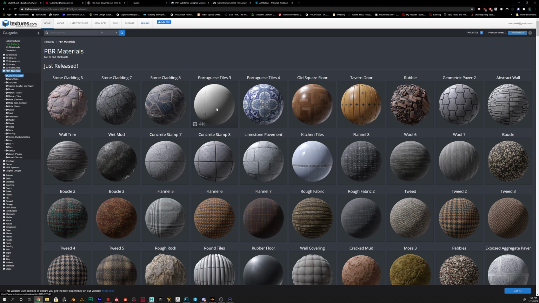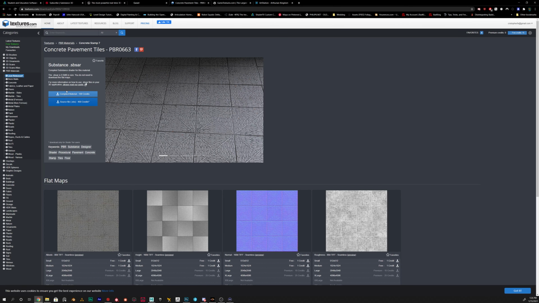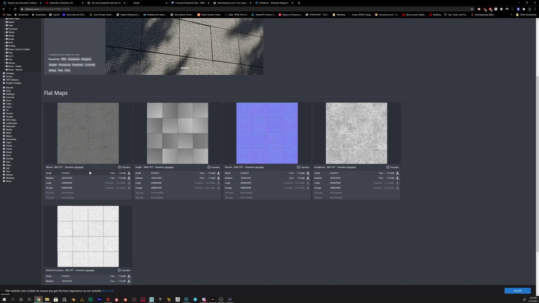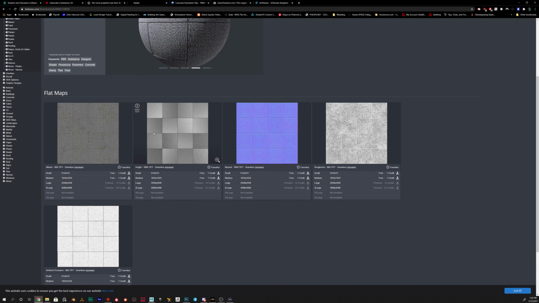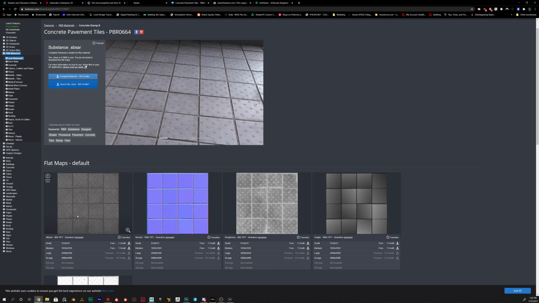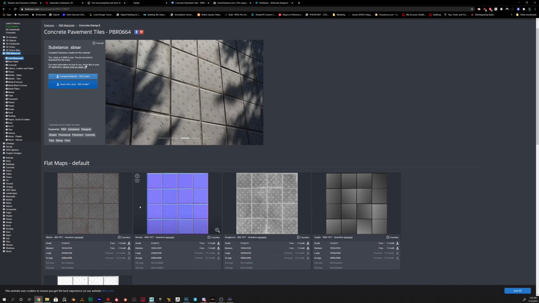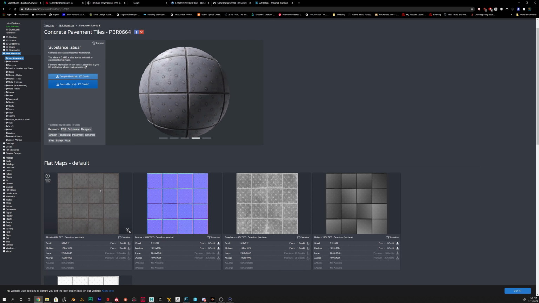If you get them in low resolutions, you can basically download the texture and have any type of texture that you could use as well. These, for the most part, always bring the diffuse map, the normal map, roughness map, and height map. For you guys that don't know, what are these maps for?